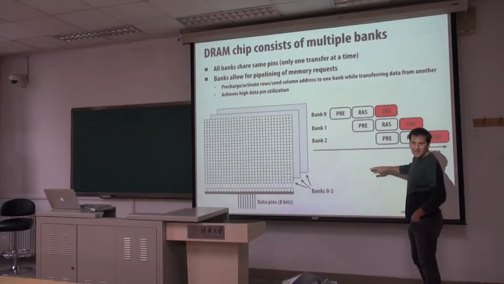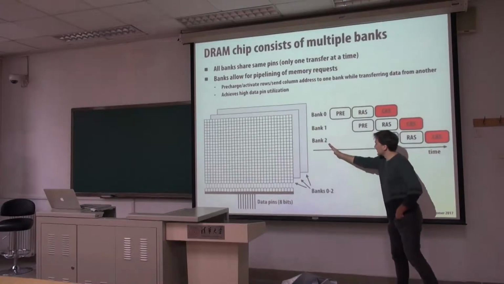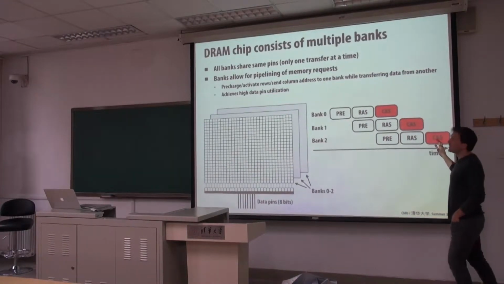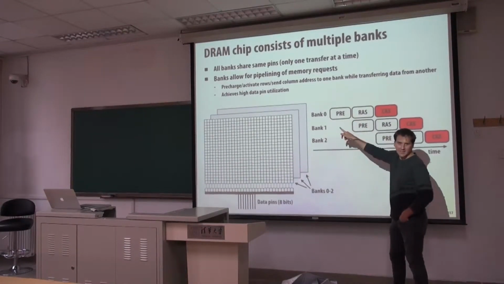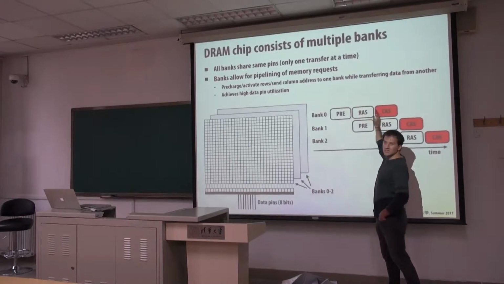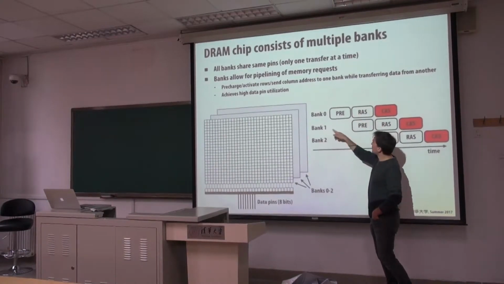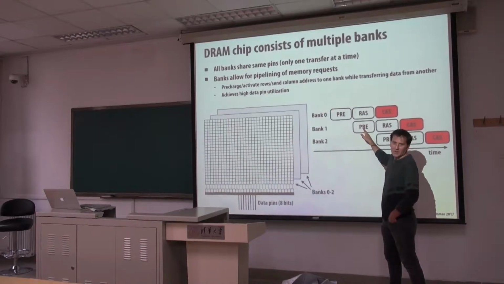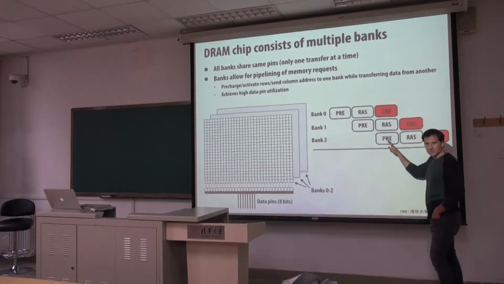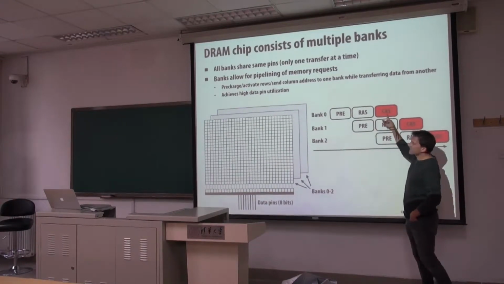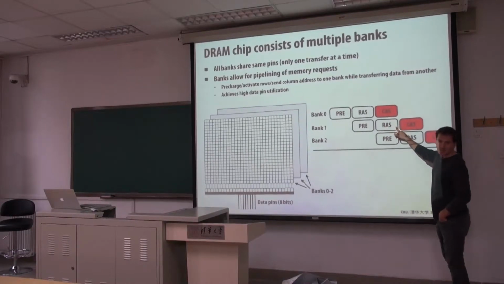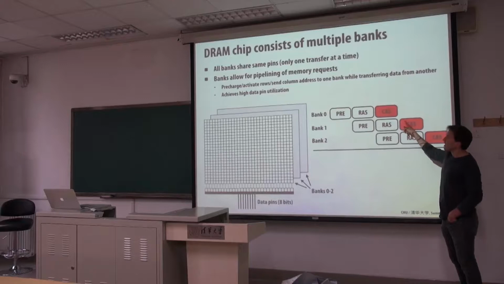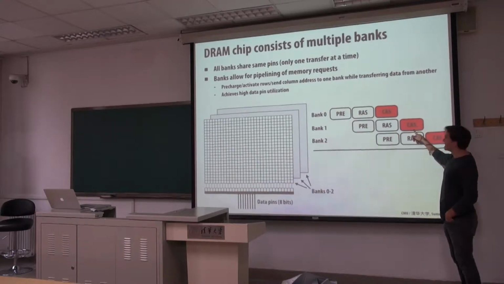So here's a timeline of operations of what each bank is doing. Time is going this direction. At t equals 0, we pre-charge bank 0 to start a read from bank 0. While we are waiting for that to finish, we'll send a pre-charge command for a different memory address to bank 1, and while we're waiting, to bank 2. When bank 0 is ready, we'll send this byte over the memory bus. A little later, bank 1 is ready, and this byte goes over the memory bus. Then a little later, this byte goes over the memory bus.